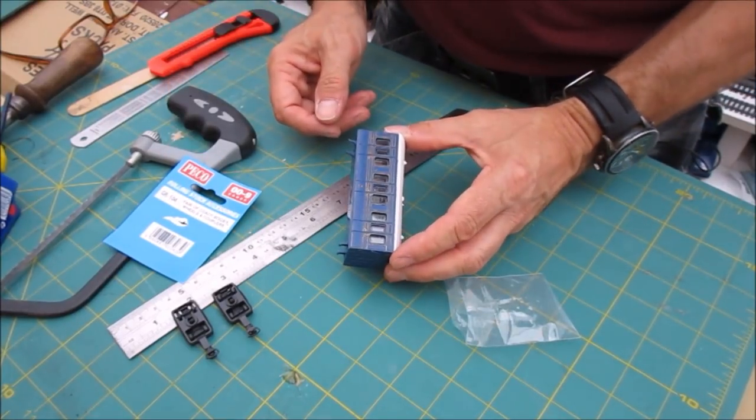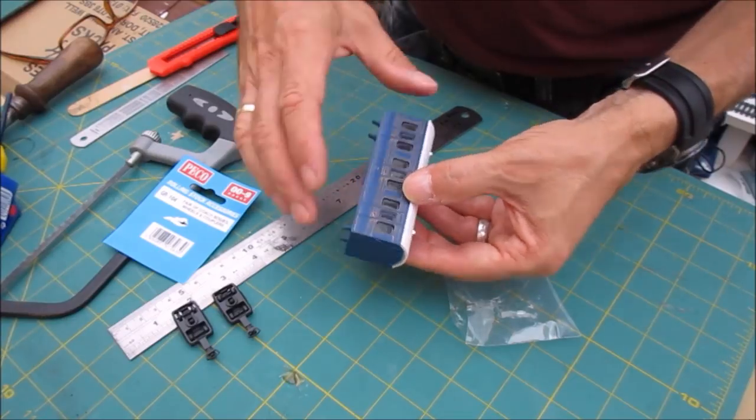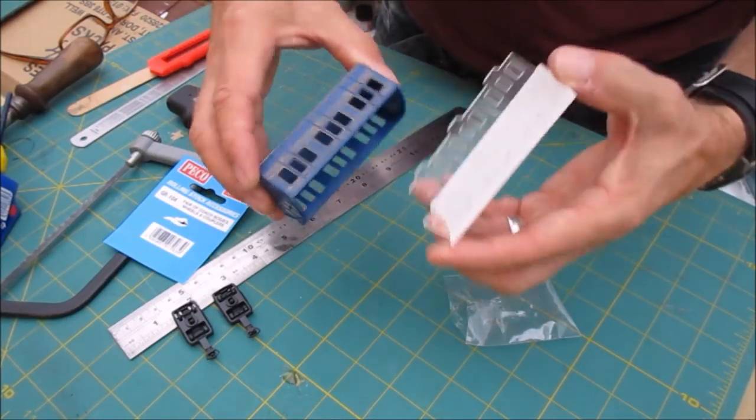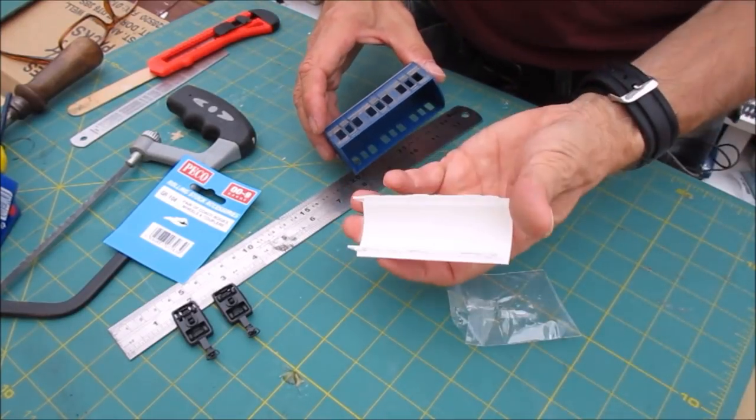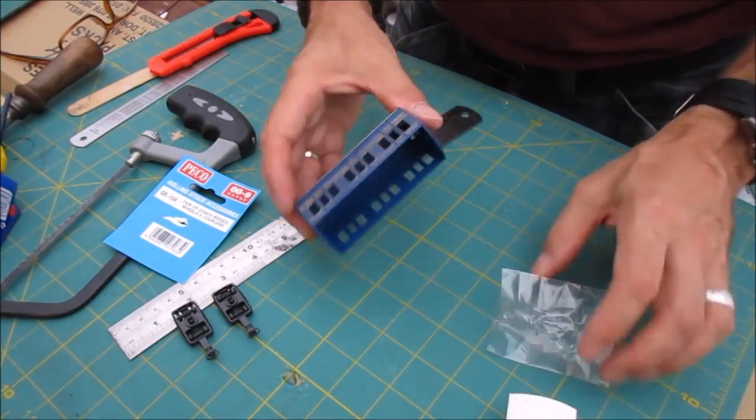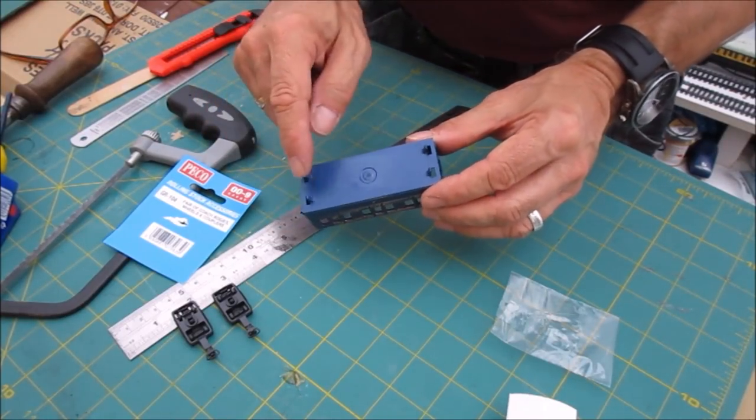So what I want to see is if we can cut this up to make a little short 009 coach. What we're going to do first is take the roof off. Now I've already pre-done it. What you do is you push the windows down and in, and then that can pull out. You can see that's got the roof and windows all in one, and that leaves us with this nice body with quite a nice lot of relief work.